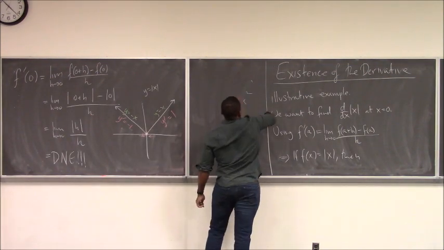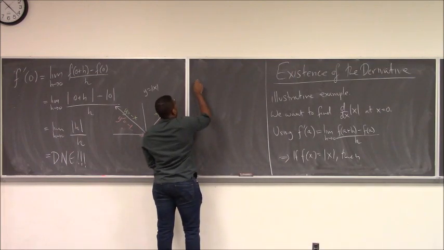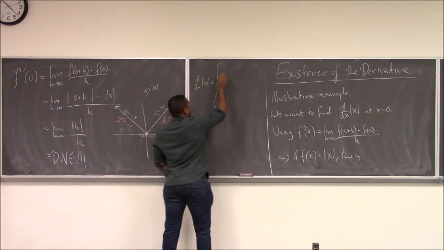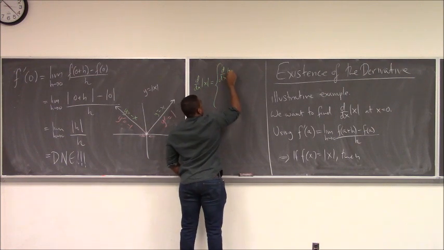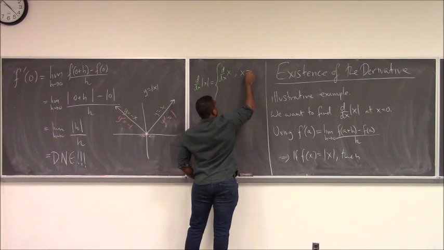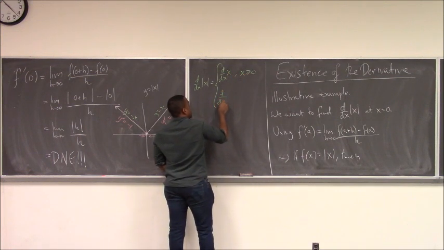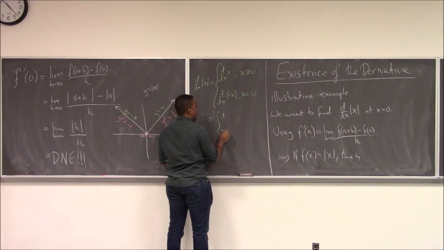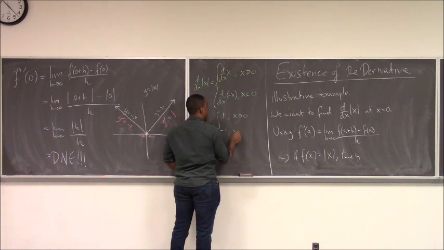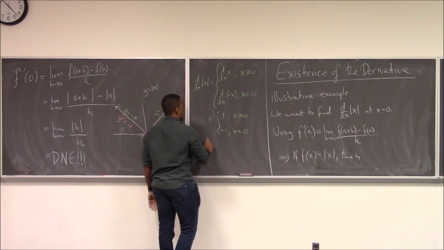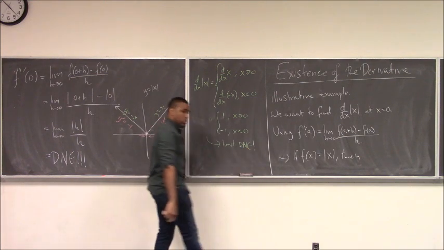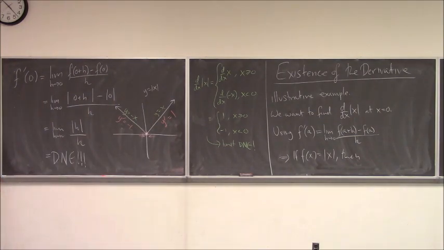You could have also looked at it that way. Understanding that you are finding the derivative evaluated at 0, you'd realize that this is just the derivative of x, if your x is greater than or equal to 0. It's the derivative of minus x, if your x is less than or equal to 0. Which means you can either have 1 or minus 1, depending on the direction you're coming from. And that would mean that a limit would not exist. So this illustrates one situation in which a derivative cannot be found.